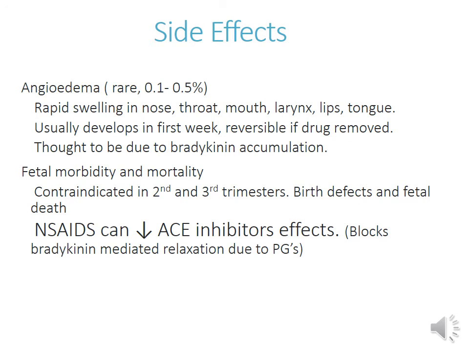Okay. Other things to be aware of: angioedema is a rare side effect, but it certainly can occur. The way it was described to me is, a third of people will have it within the first couple weeks of taking it, and the next third will have it after a few months of taking the drug, and then the last third may have it years down the road. You can take an ACE inhibitor for years, not have any problems, and then all of a sudden develop this angioedema. So it's pretty significant when it happens.